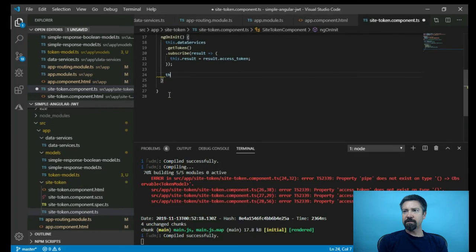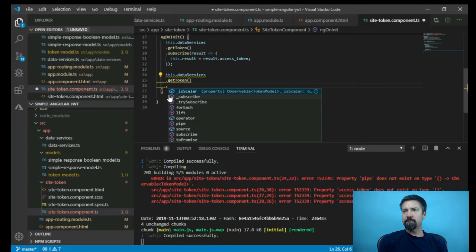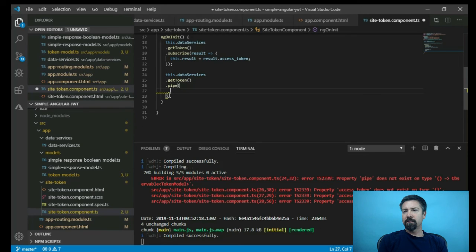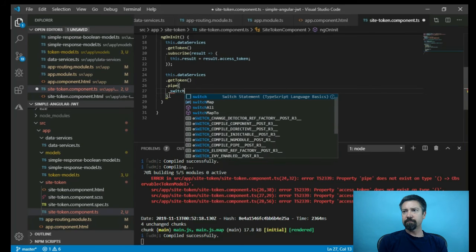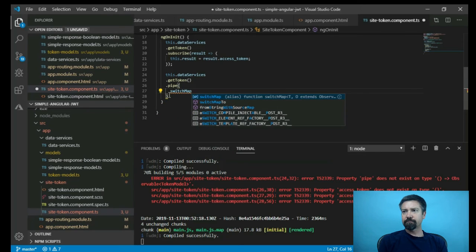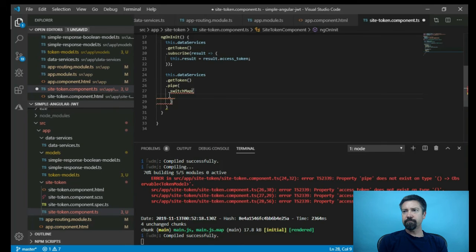So now let's create this switch. The first thing we're going to do is get the token, and then we're going to use this pipe and our switch map.